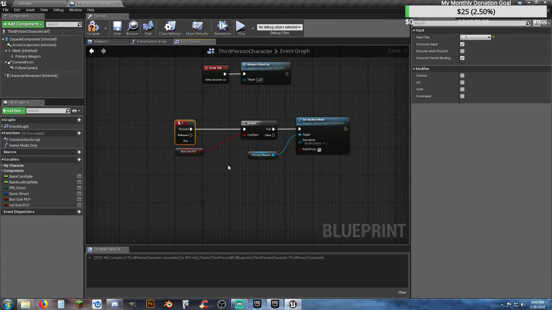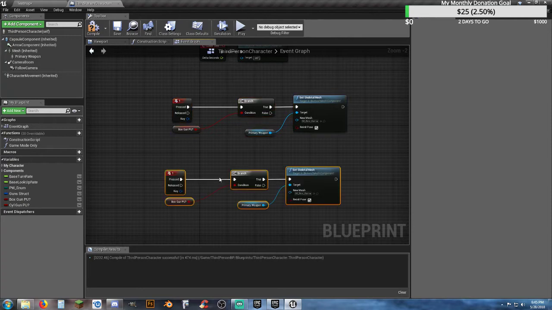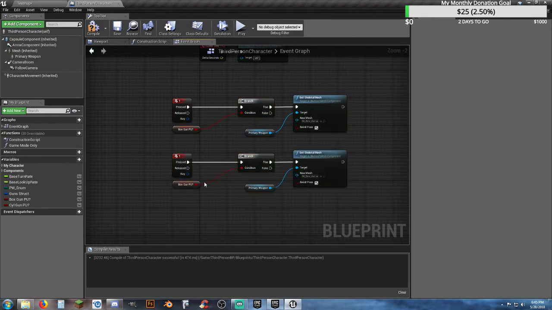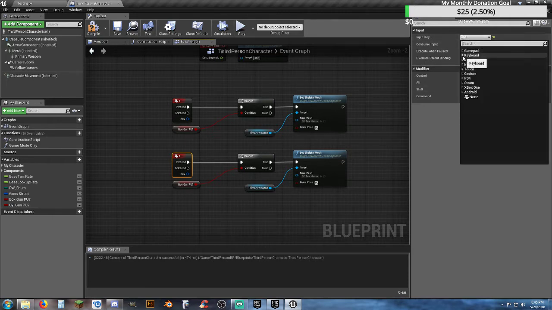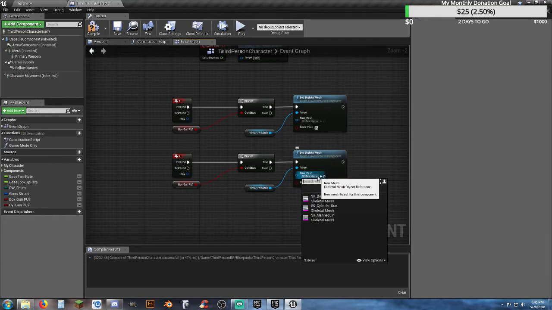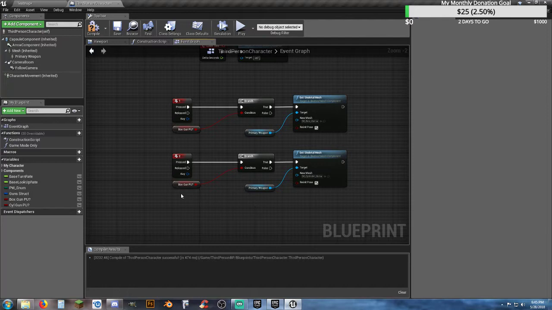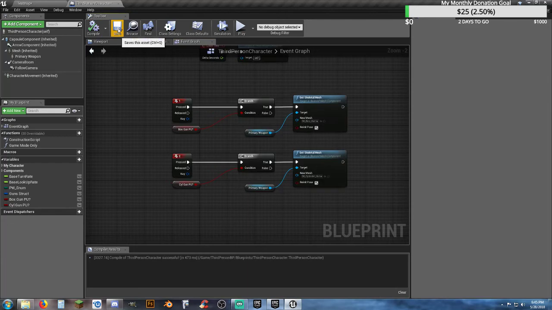So we hit the number 1 key. It's going to set the skeletal mesh to the box gun. So we want to do the same thing here, and we can actually Control C and Control V, and then you click on it right here, and then you come back up here to your input key, and you can come back to keyboard, scroll down, and we're going to put that on number 2. We're going to change that to cylinder gun, and we want to get rid of the box gun reference there. Get our cylinder gun, drag it to right there, and now it's going to check to see if we have the cylinder gun. It was kind of a quick and easy and cheesy way of dropping that in there.